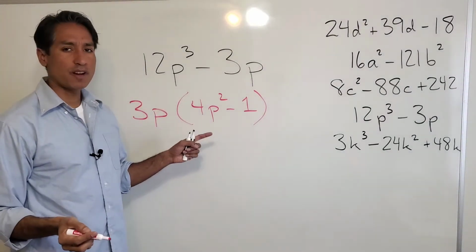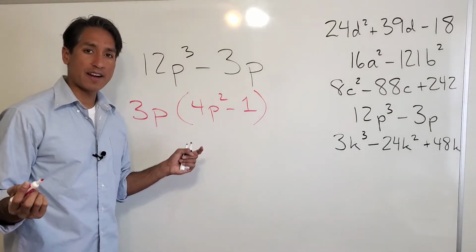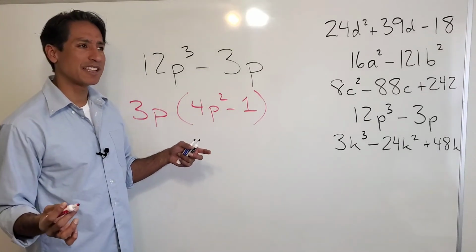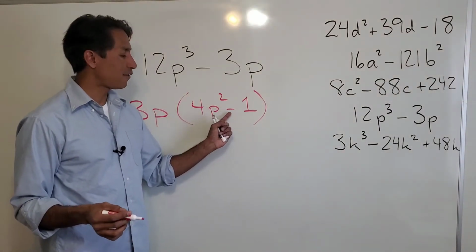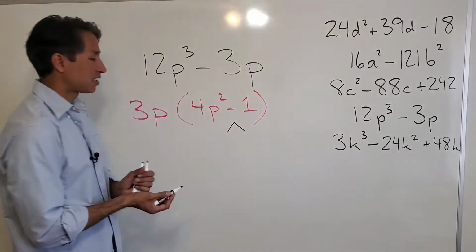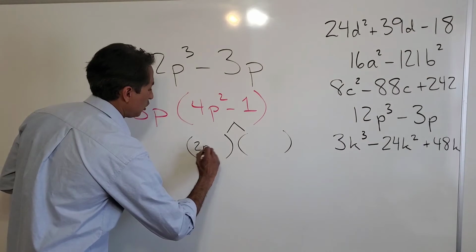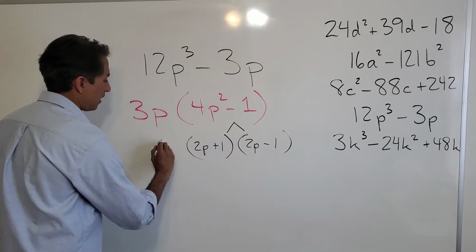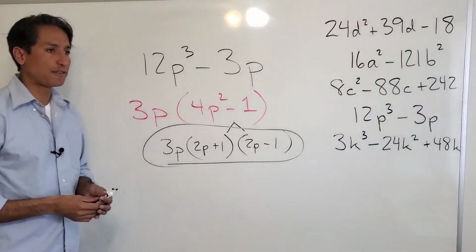Now, this is where on one of the other homework assignments, we had stuff like this, right? These are those little guys where everything is squared. And with the 1, it's a little bit misleading because you think, well, no. But at the same time, you could say, well, yeah, because 1 squared is still 1. I have a square, a square, and I have a minus in the middle. So if it came down to it, could I bust this guy apart? Yes. Let me write it out here. What would go up here? I would have a 2P plus 1 and a 2P over here minus 1. And then I'd have my 3P right there. Okay? So that would be the answer for this guy.